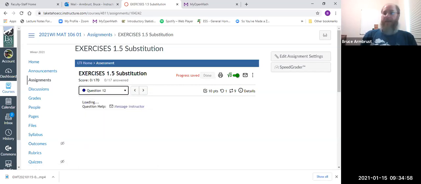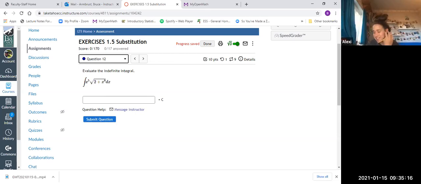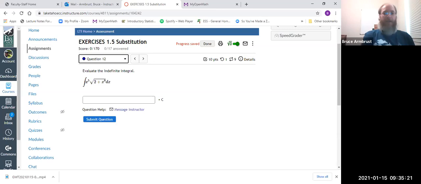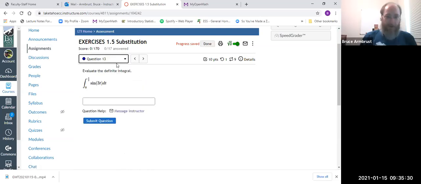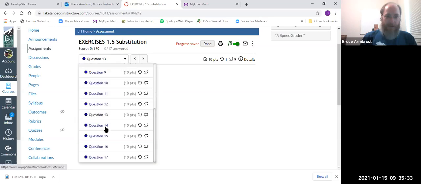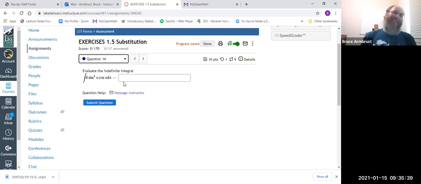Okay, finally, we're here. All right, so again, evaluate this indefinite integral. So maybe a little bit different than yours exactly, Alexi, but it should follow the same kind of idea. You're shaking your head like it's not even close. Mine is just asking what the local max is, so it has nothing to do with that. Really? Are you sure you're looking at number 12? Because they should all be fairly similar. Oh, that was my bad. It was on 1.3. Okay. You don't have to go back to it. I can just ask after class.